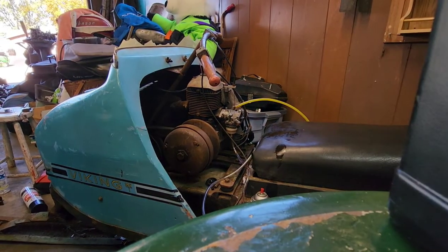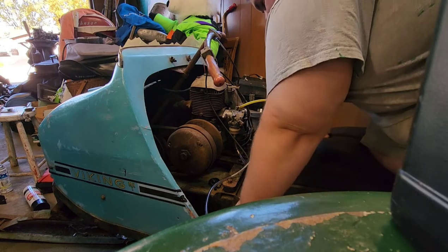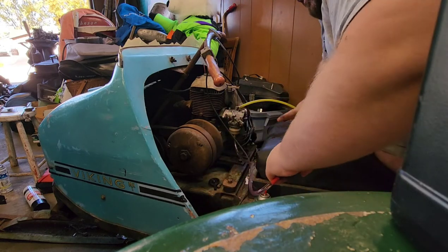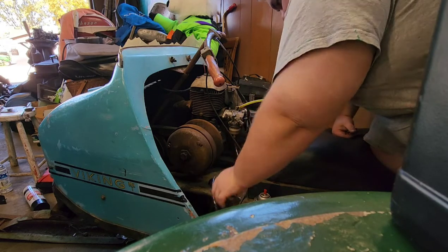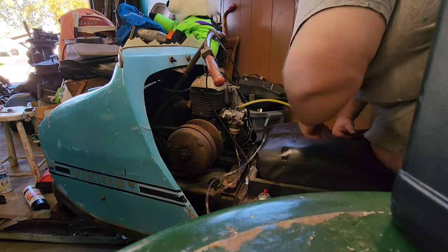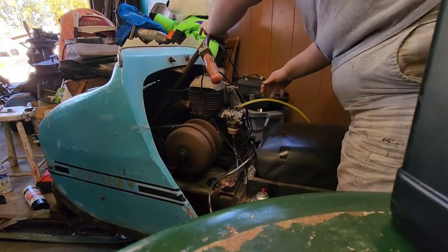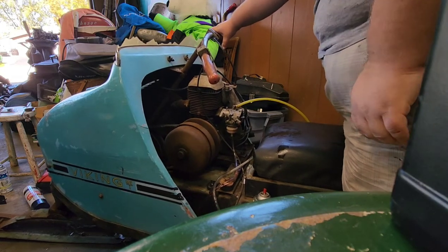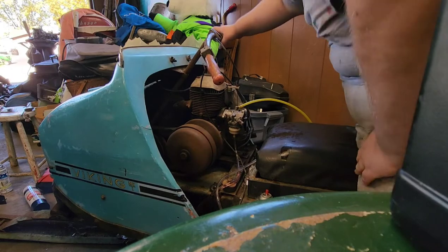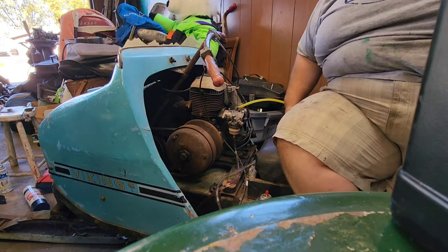I don't know why my neighbor just decided to start mowing, but anyway, for tests and purposes only, we've got things mocked up here. As you can see, it does kind of work. It worked better when the tank was over here, so I think we're too low. This does work. We did fill up that filter. We did flood it, and it's starting to come through here. Let's see if we can get it to pop off. Alright, so she's not pulling the fuel, but she does fire up. That was awesome.